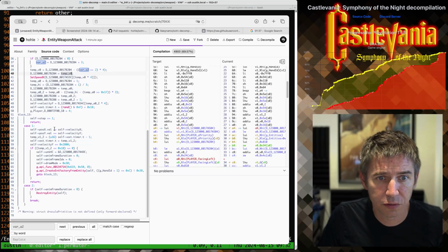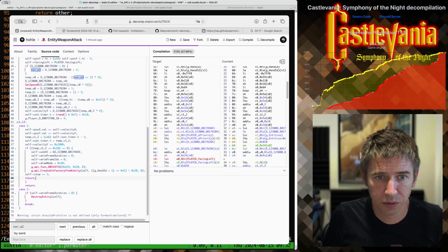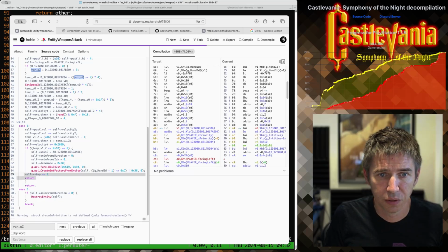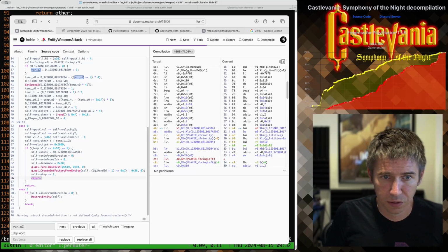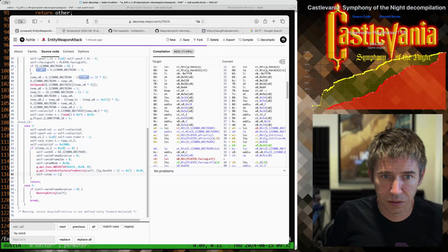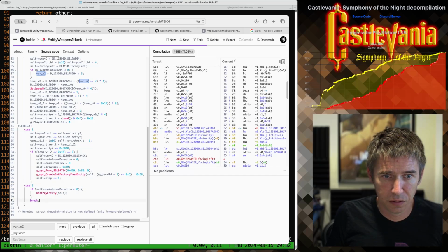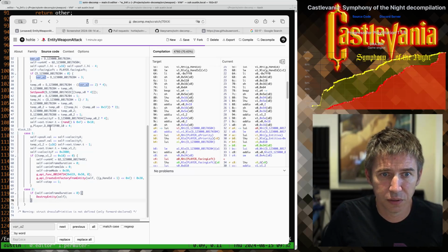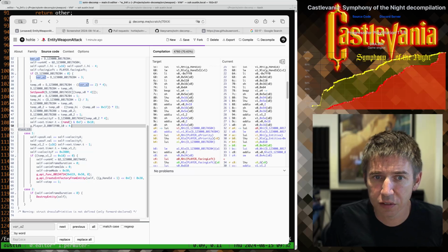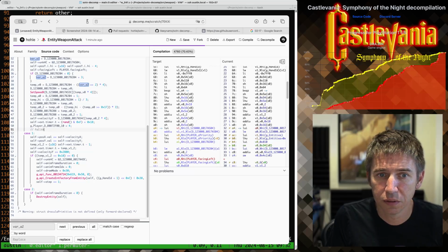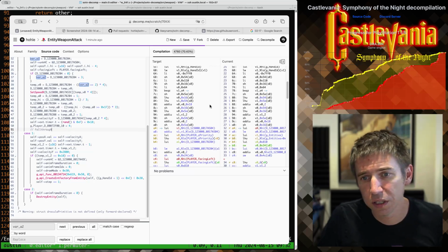Before we go further, let's get rid of these go-tos. That's got us a little closer. And this looks like a fall through. Is that going to be correct?